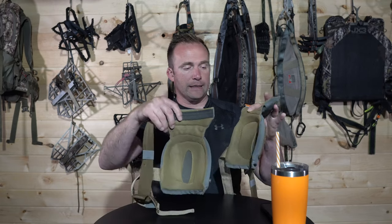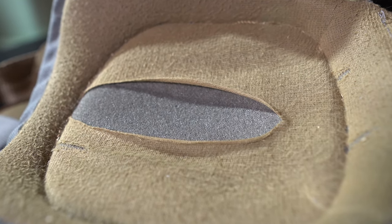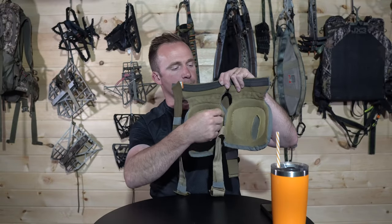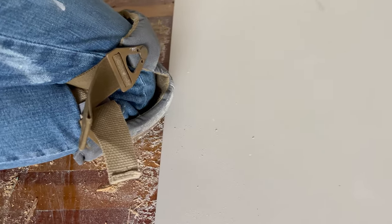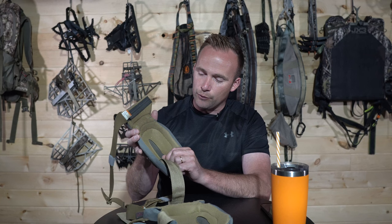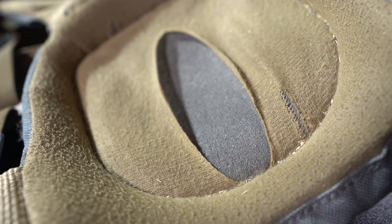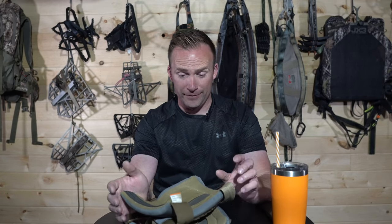The biggest thing that I have seen — and you can see it on both knee pads — is this little felt material that's between your knee and the foam has a split right there on both of them. When I first started working on this, after about two months in, I started documenting pictures because I wanted to do a long-term review on the quality of these Latitude knee pads. As I kept going I noticed that on the inside I did get that rip. All it really is is a felt backer material. With all the time spent bending my knees on the ground, sliding back and forth, laying flooring — if this is the only sign of wear that I have, then I'm really impressed with the longevity of these knee pads.